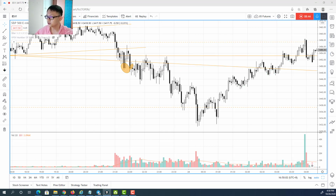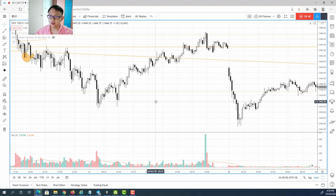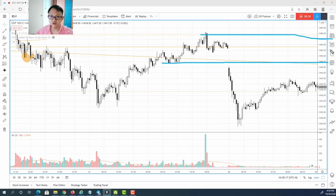In my video last Friday, I talked about the bullish case and also the bearish case. For the bullish case to become valid, definitely the first level that we need to overcome is the 34.50 to 34.60 level. If we can't overcome this, that means the market is not ready to break out and start marking up to challenge the high. Instead, it will just keep going lower to find support.